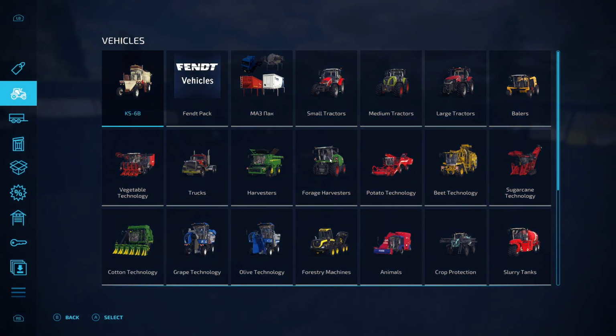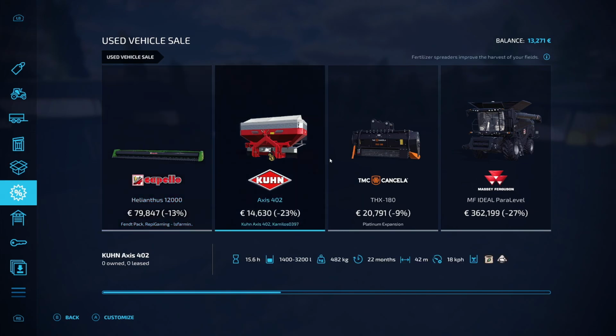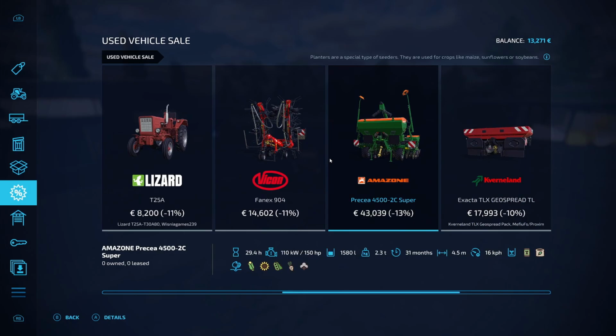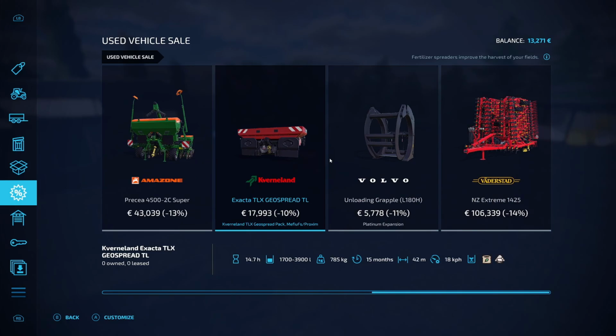Right, so we need a trailer and fertilizer spreader. I'm just going to have a quick look in the sales and see if there's anything in there. And of course, the second thing is a spreader. But it's 14.5 grand, which is quite good, to be fair. 42 metre, there's both fertiliser and lime, and capacity 3,200. But we can't afford it. A little tractor there, 30 horsepower. What else have we got? Got a planter there. Look at that, another spreader. What are the chances? I need a spreader. So there's 2 in the sales that I can't afford. Just my luck.